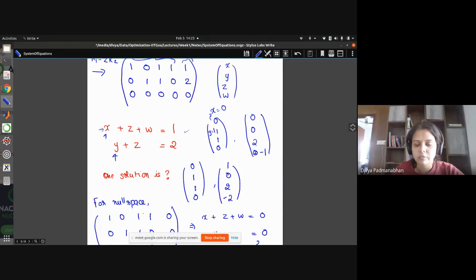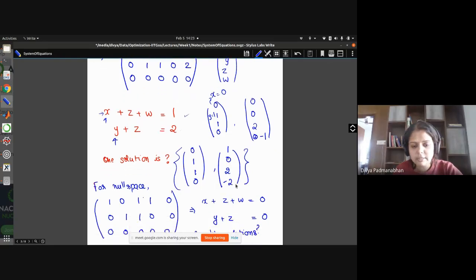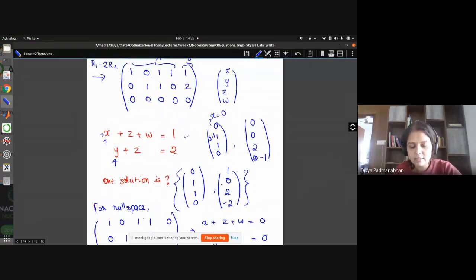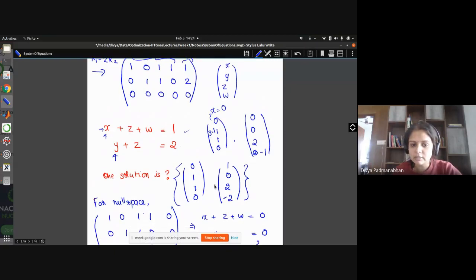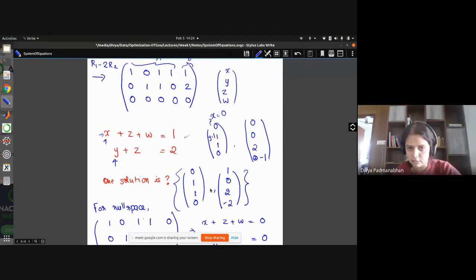So the idea is that you can verify that these solutions that you get by writing it in this way are going to be linearly independent. That's something you should check. These are some solutions, and actually there are many solutions for this, because the null space is non-empty. It has something more than the zero vector.